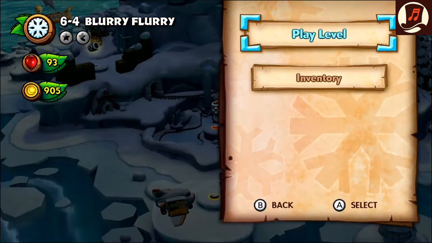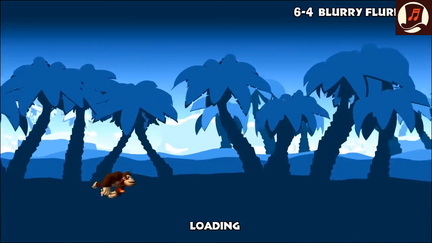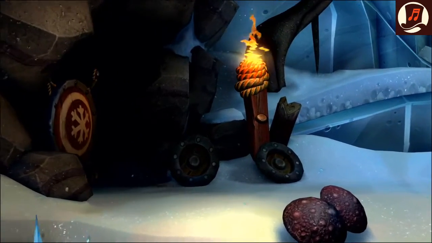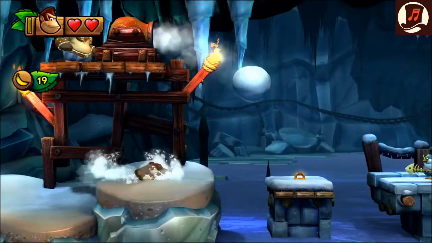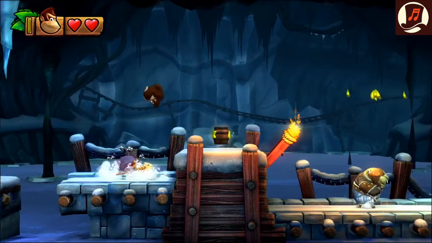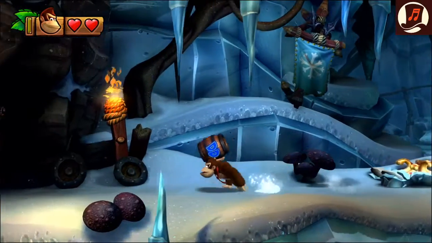Alright, now this level. If you remember Donkey Kong Country Returns, World 4 was nothing but rocket barrel and minecart levels. Now we have a level based off that world. I wonder what will happen. Doesn't really matter who I take for this. Water's still hazardous, by the way, so don't go checking it.